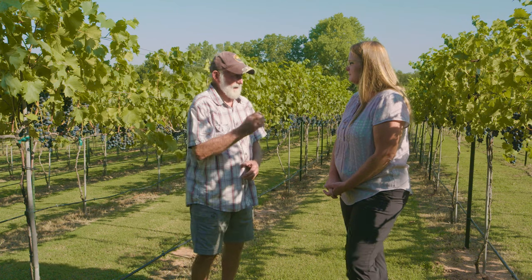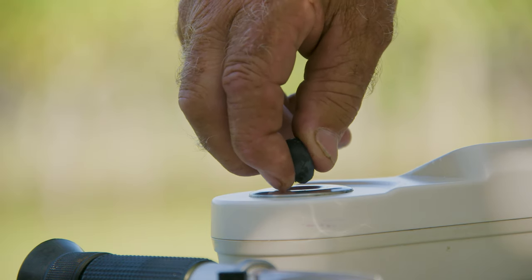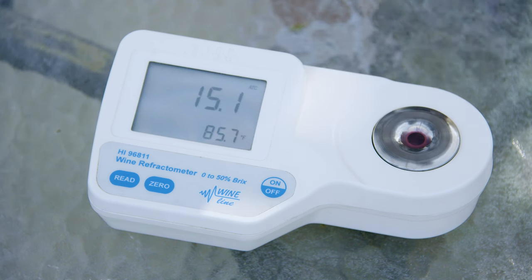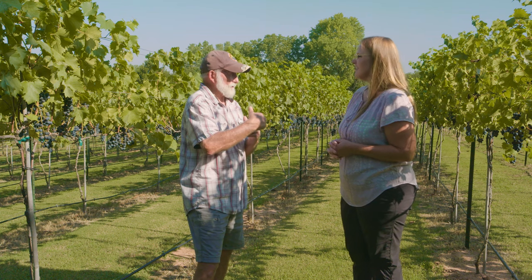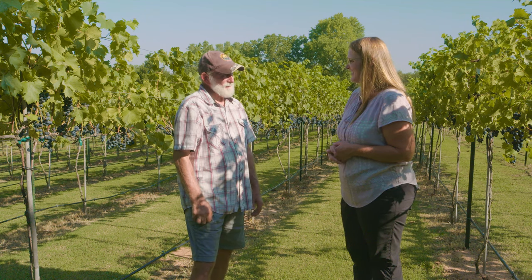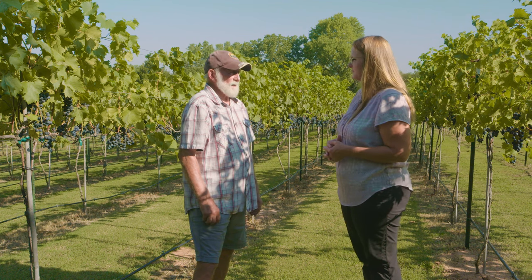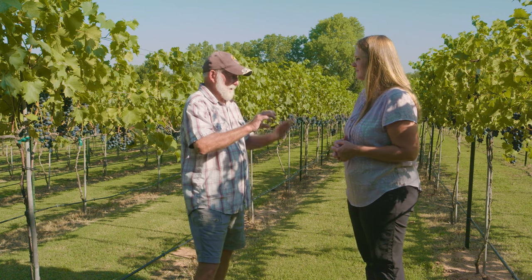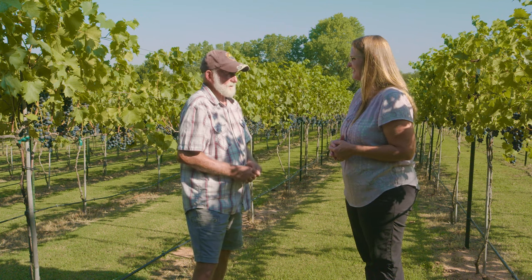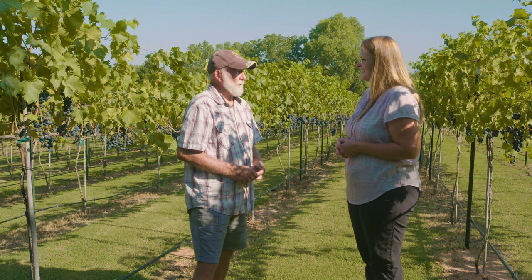We have a couple of different tools. We have a hand tool we carry out in the field, and then a digital one we use in the lab — it's called a refractometer. It measures the solids and the sugars. It was developed somewhere in Europe, a guy named Brix. It measures the way the light refracts through the solids. The more solids, the more the light bends, and there's a little scale that tells you exactly what the brix are. We also check pH and total acidity. There's a balance between all those where the winemaker wants them to be within certain parameters, and that's what usually helps us decide when to harvest.